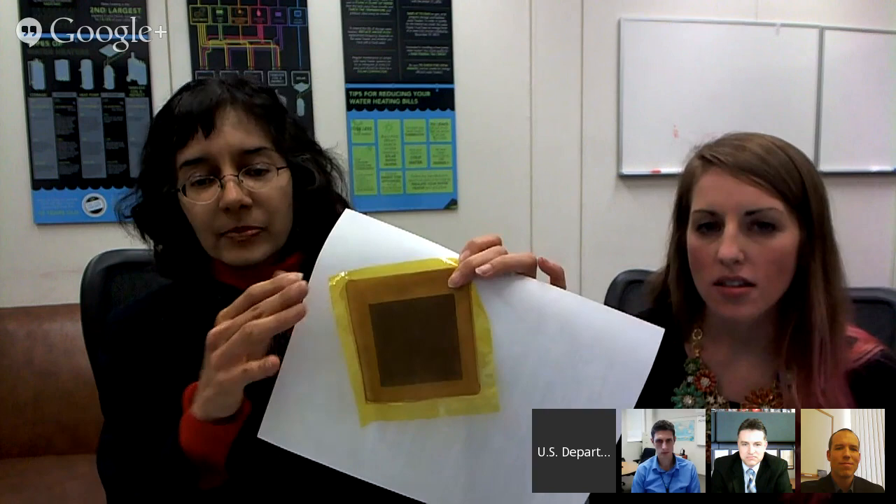A fuel cell is a lot like a battery. It generates electricity, but it doesn't need to be recharged. You have to provide fuel, and you can use different fuels. Hydrogen is commonly used. You can use natural gas, biogas, even alcohols. You provide fuel on one side — for example, hydrogen — and then air on the other side. Instead of mixing the gases and burning them, which is typically done in engines, you produce electricity directly. You have a membrane which separates gases and catalysts.